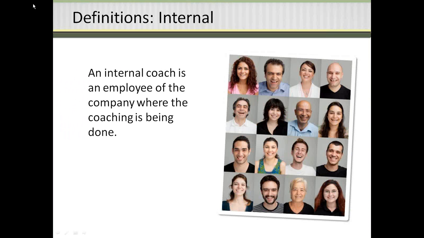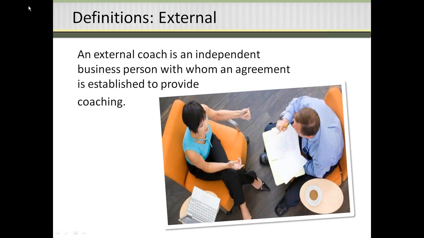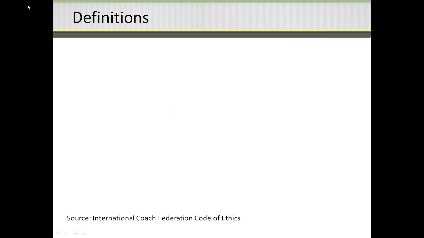Now, in terms of an internal versus an external coach, let's make it really simple, really easy. An internal coach is an employee of the company where the coaching is being done. So an organization determines people that would make good coaches and sets that up as part of their job. Alternatively, an external coach is an independent business person with whom an agreement is established to provide coaching services. So companies then go, okay, which one do I want? Which one makes sense? Very often it's a blend, so we'll get into that.